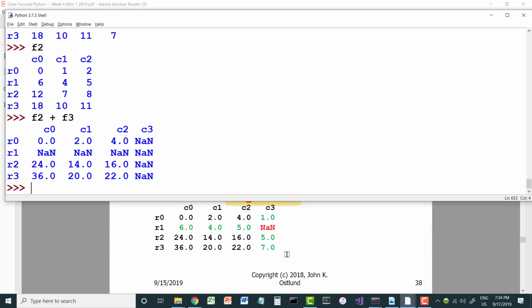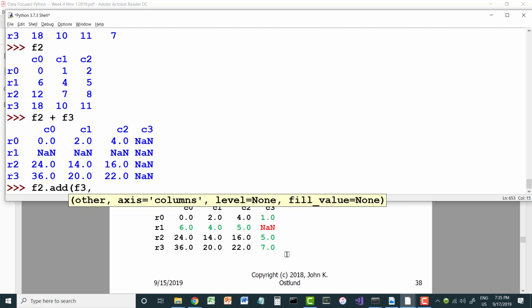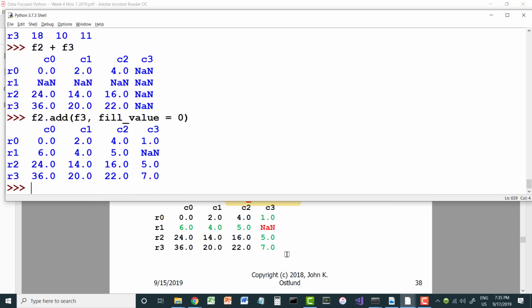All right, so I will say F2.add F3 with a fill value of 0. And I do get the default value of 0 used in C3, where C3 is only in one of the data frames.